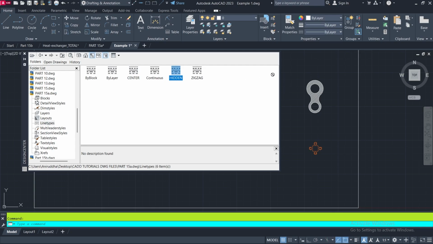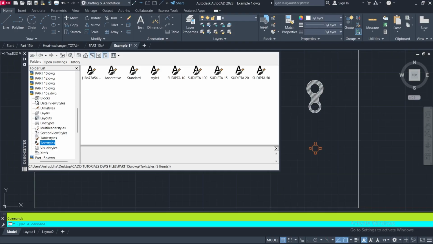selecting, then dragging and dropping on my present file. Now let us see what happened. Here all the line types are available now. So in the same way I am going to bring the text style here. Text style, here you see the text style Sudipta 100.